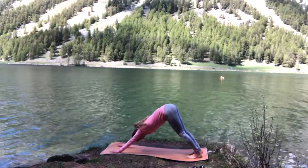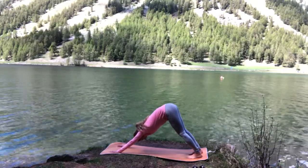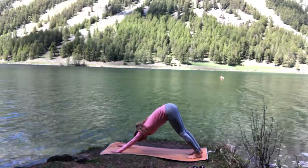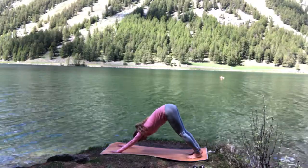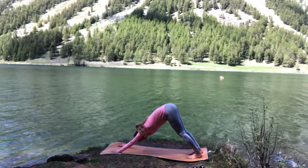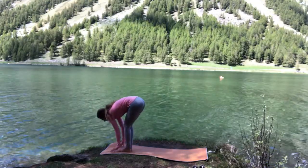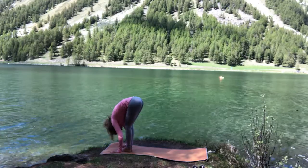Spreading your fingers wide, broadening across the shoulders, lengthening the spine. Engage your thighs. Release the backs of your legs. Check in with your rib cage. Make sure your ribs aren't splaying out forward. Knit your ribs in. And then stepping your feet to touch the top of your mat, folding forward.